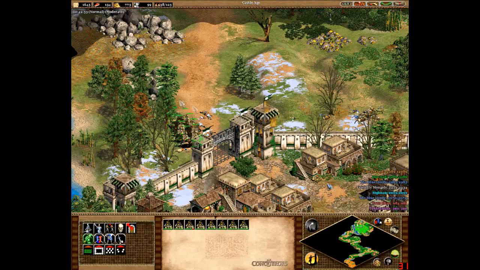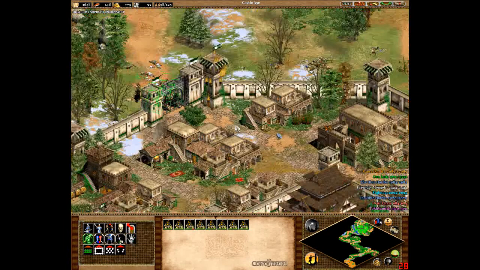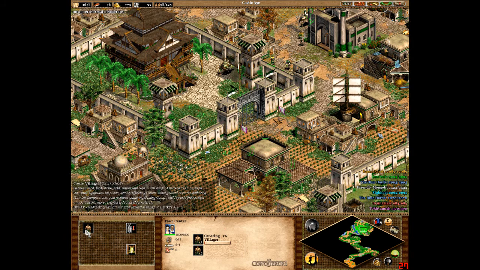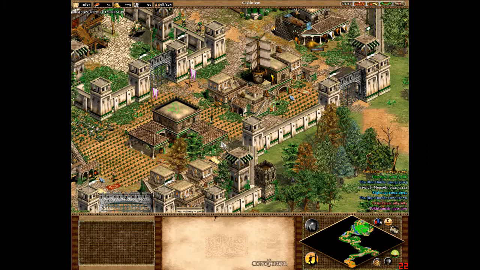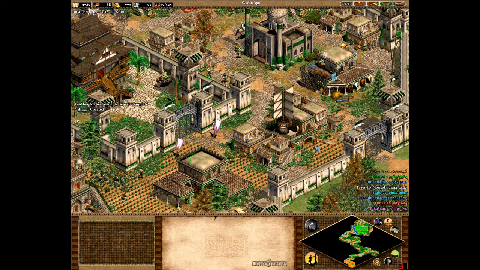Okay, that was it. We'll just set them inside again, and we should get some villagers to fix it. But first, we need some more villagers to make food. Because I think it's very important that we get the economy back on track, and as you can see, we got a lot of wood, and that's fine. So that's good.